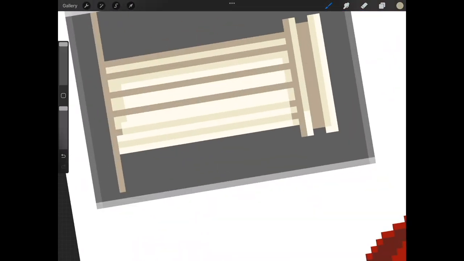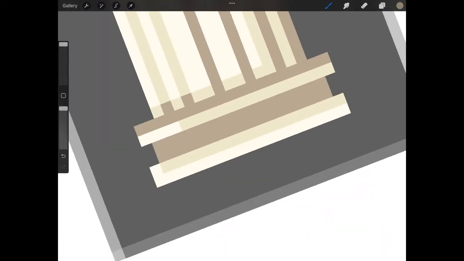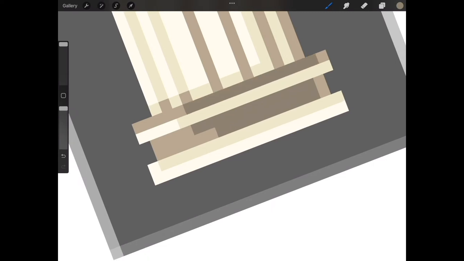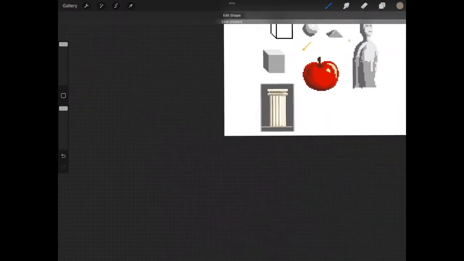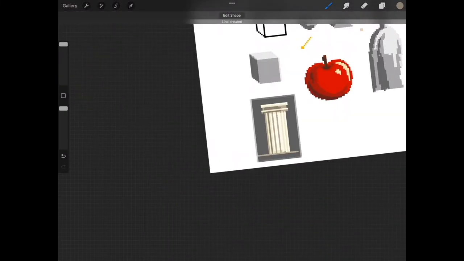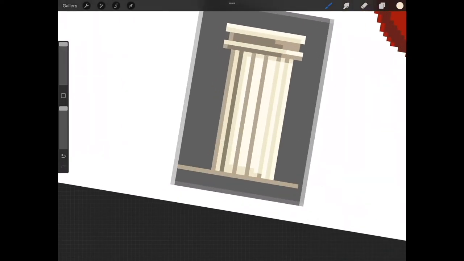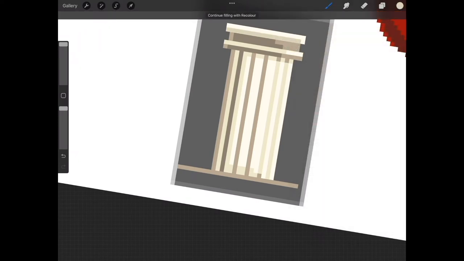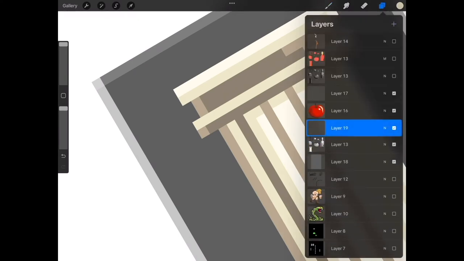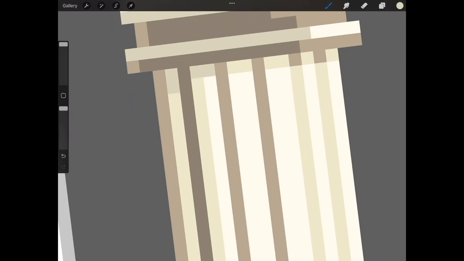Okay. And then shall I darken? I think I'll do a darker color as well. So I'll darken this a little bit. Just have like the bits where it's most dark, kind of on this side. Something like that. Try to make it pop out a little bit more. And I think I'll actually change the color I started with here to be a little bit darker. And I'll do it on a layer above so I can easily change it if I don't like anything. Or I can change the values again like I did before.